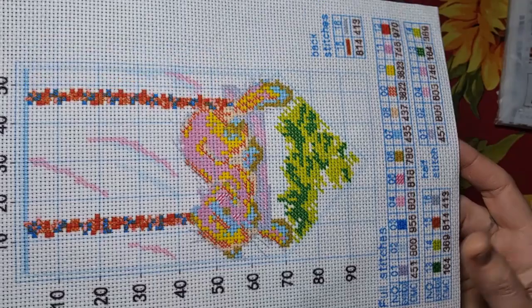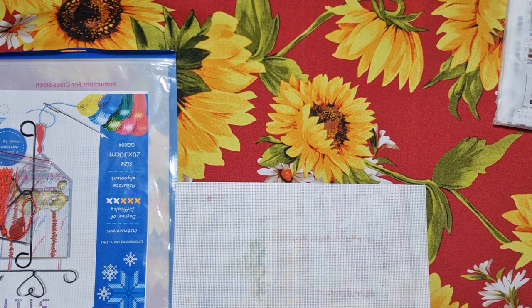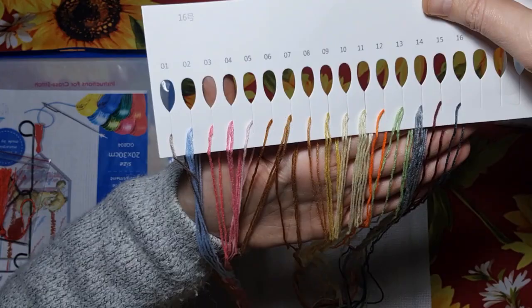Alrighty then. Let's have a look at the colors. So I said there's 16 colors and yes, I was right. There you go. Look at the beautiful colors. Isn't that amazing? Look, yeah.